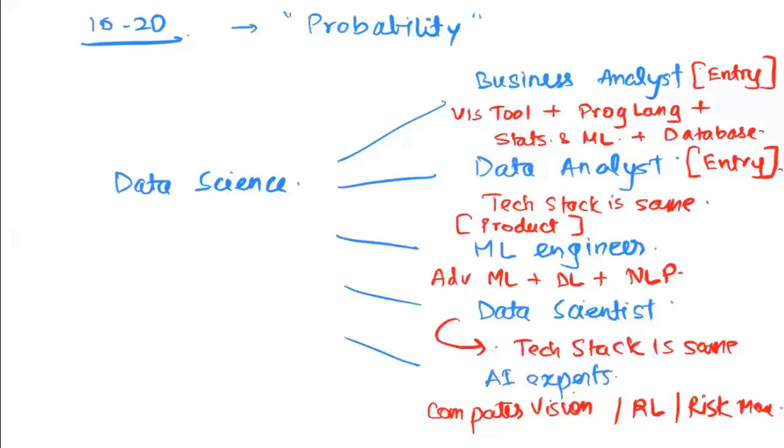You've got to acquire a full stack knowledge scenario where you know a lot of things and you know how to apply them in different spaces, different industries. That is what is going to add the real value. But as far as transition from level of complexity of the role, level of seniority that is expected in a role, you would go in this pattern from a data analyst or a business analyst to ML engineers, data scientists, and then to the next level with more experience and with more knowledge of more advanced tools in data science. You'd probably be going in as AI experts in different companies or different scenarios. So in terms of gradation, this is how it would look.